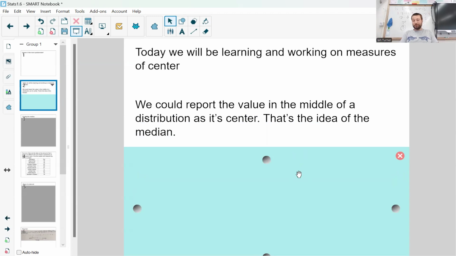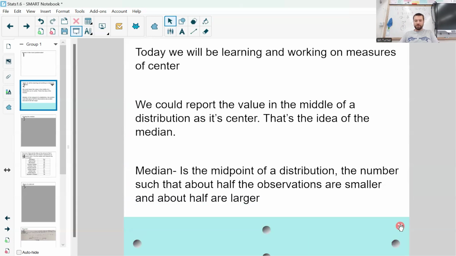We've talked a little bit about this, but the idea of a median is that it is the middle of a distribution, like its physical center. If you had 11 data points, number six is going to be the median, whatever is exactly in the center of the data. It's a good way to get the middle of the data.